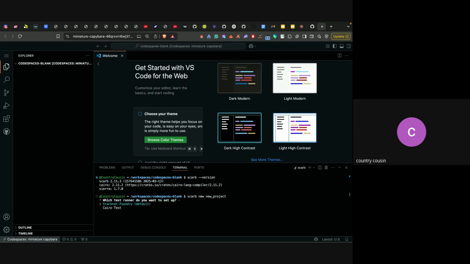You can either choose Starknet Foundry or Cairo Test. Now, if you're writing a smart contract, it is advisable you choose Starknet Foundry. But if you're writing basic programs that you are not going to deploy on Starknet, you choose Cairo Test.